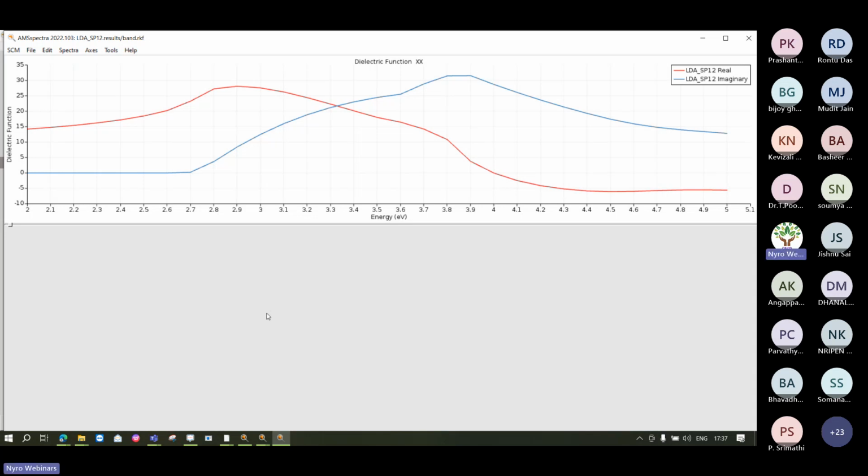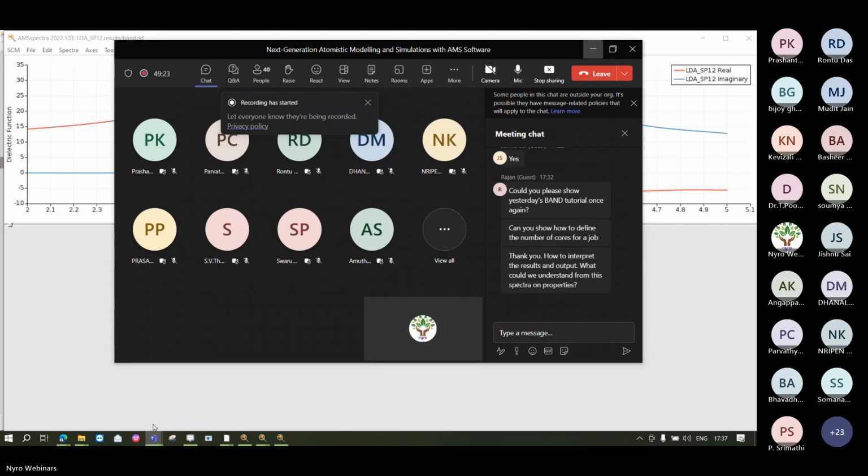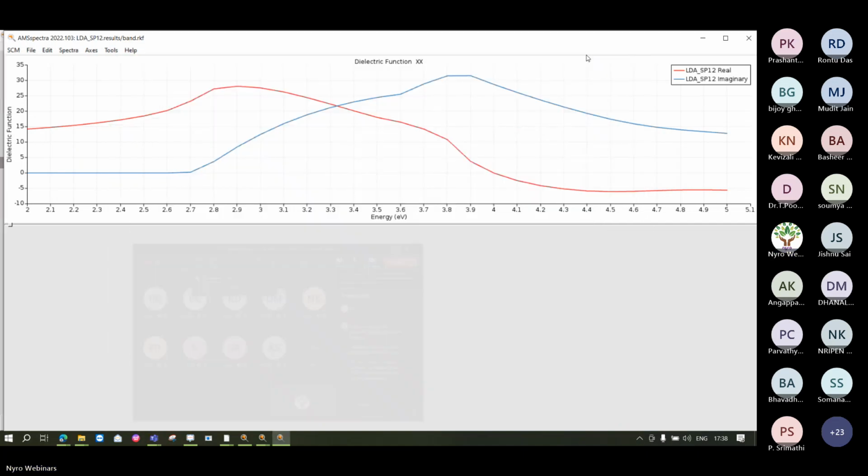I have shown you how, because the inputs which we generate in this interface are the most important thing. How to interpret the results, yes, that's what I'm explaining, sir. What will be the inputs which we give? I think you understood the inputs which I have given as per the tutorial which we discussed.